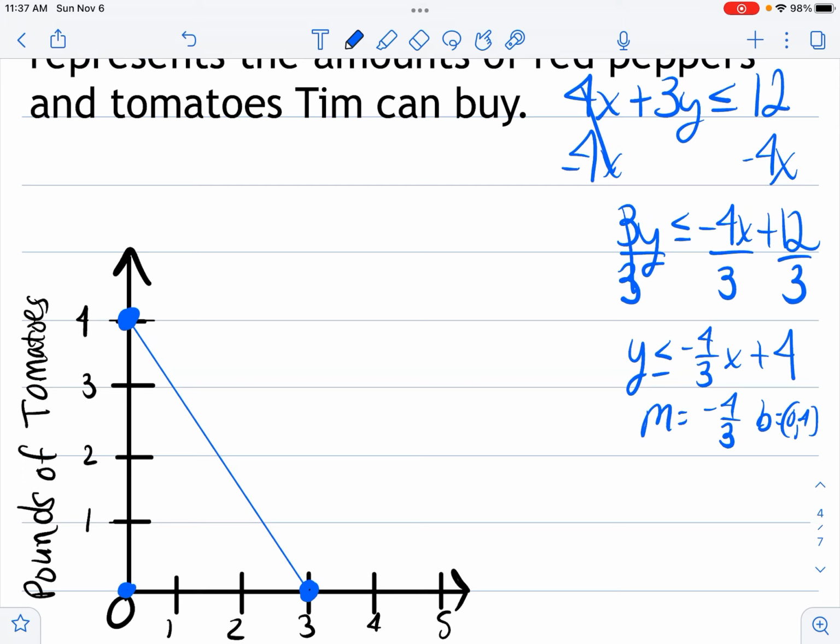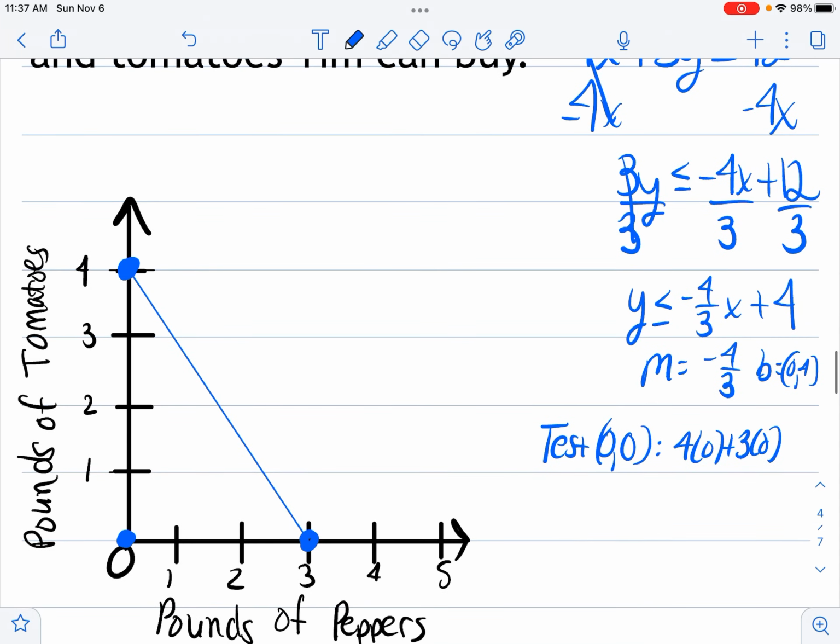Well, (0, 0) is still down here in the bottom left-hand corner, so I'm going to still use that as a test point. You might be able to do this test mentally. In fact, if you put it in standard form on this one, you probably should be able to do it mentally. We'll use standard form on this one. So we'll just say, is 4 times 0 plus 3 times 0 less than or equal to 12? That's what we're checking. And 0 plus 0 is less than or equal to 12. It is. It checks, so we know then (0, 0) is a solution.